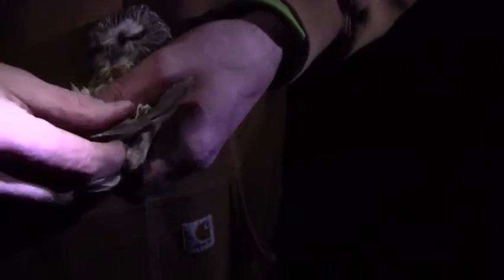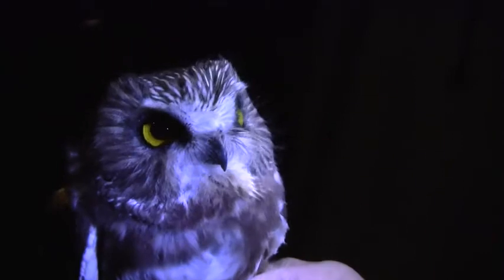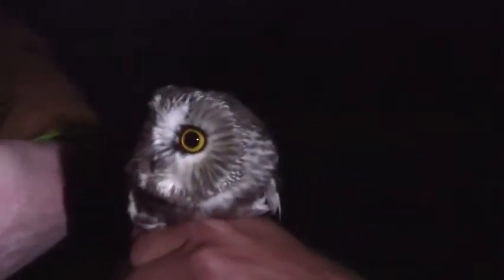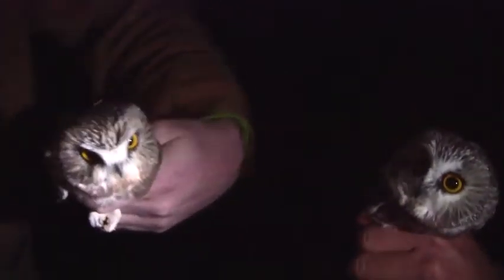It's amazing how calm these owls are. That one looks like a littler one than the other. Saw-whet owls are pretty sexually dimorphic in mass, and females are mostly larger. These two look like two little males to me — this one's slightly larger but there's quite a bit of overlap. The one on the right is bigger than the one on the left. We're going to take some measurements, weigh them, and put a band on them.